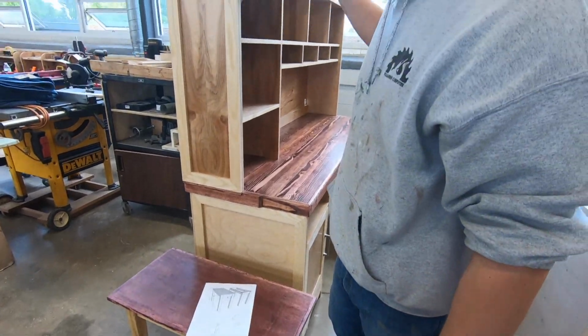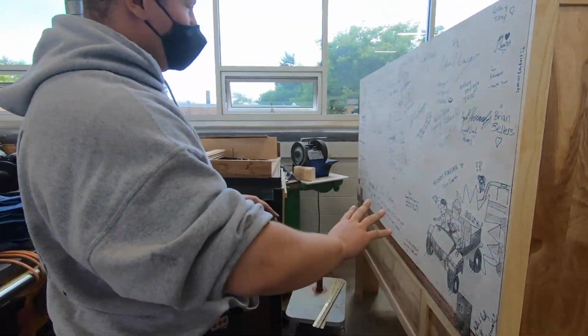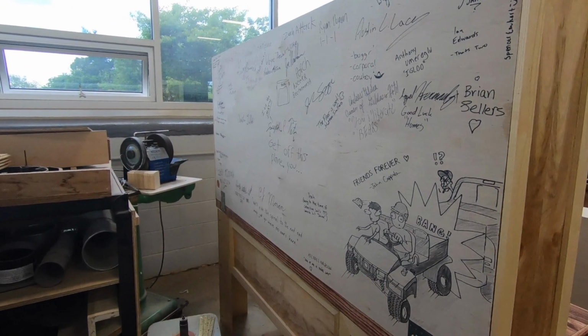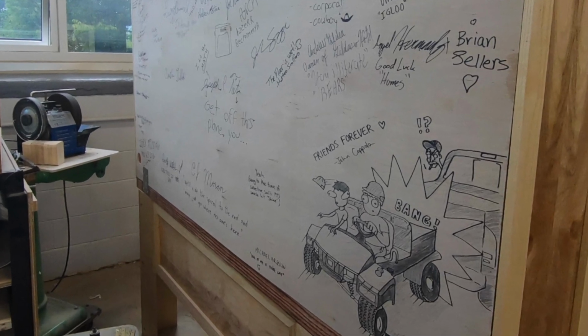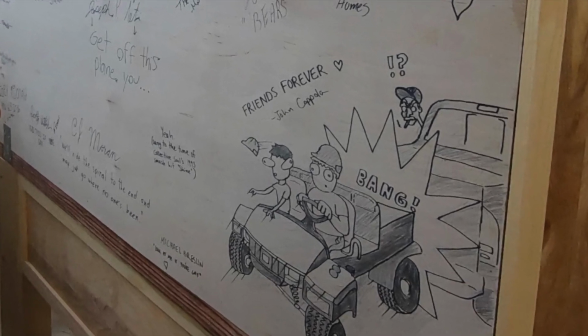Nice compliment. What do you got on the back? Anything special on the back of this thing? Yeah. It's got a big old plywood piece with nothing on it. I decided to get it signed by everyone at shop, so when I move away in like 10 years, I look back and I can see everything. Impressive. Little memento. Nice job. Hey, thanks for sharing with us. No problem.